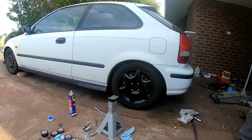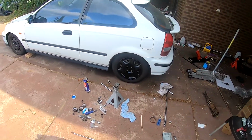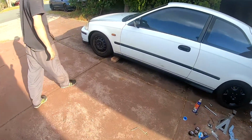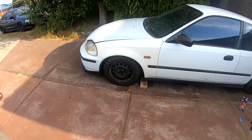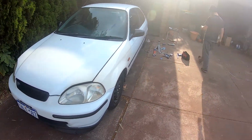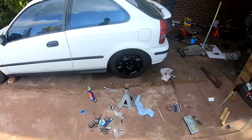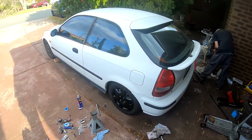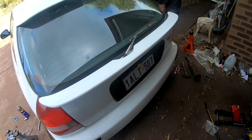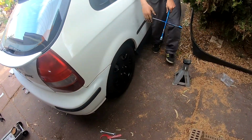That is so much more slammed. That looks sick. I love it. That ride height difference already. Yeah, boy. Oh yeah, I forgot to tell you, I painted the hubcaps for lols. Just for now, until we get the other rim sorted for it. But it looks so much better. Because we're meant to be going to a meet tonight, so... Yeah.